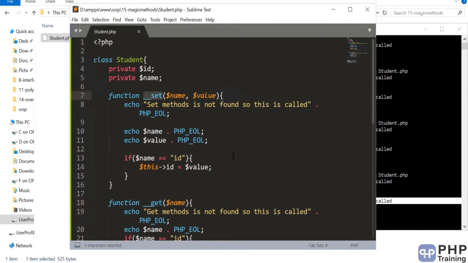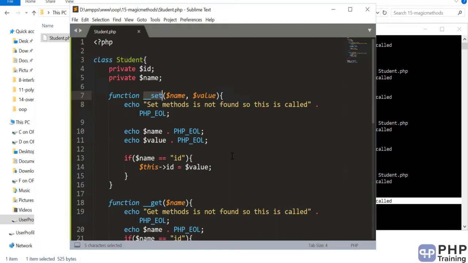These are called magic methods. They get called automatically, you don't have to worry about it, but it's a very good placeholder to control your errors. Let's say someone is trying to access any of the private variables. You want to catch them and display an error message saying that you don't have access to these private variables. Or maybe you want to look at that variable and decide whether you want to take that data and assign it back to the variable. So that's a good placeholder for you to work with.